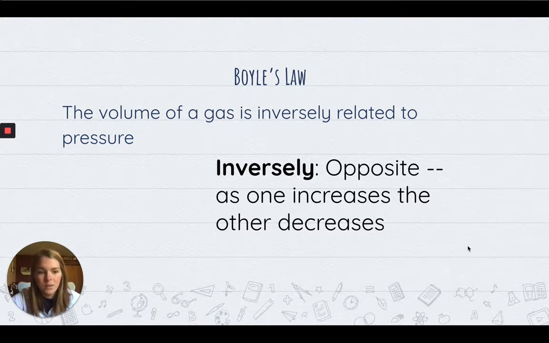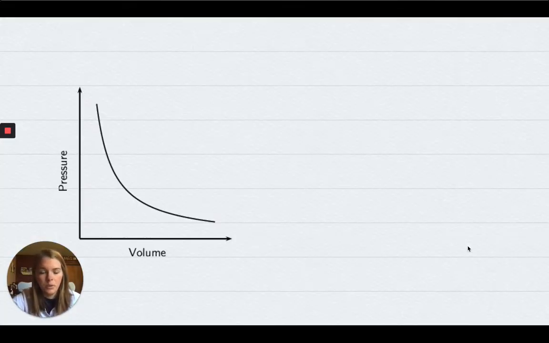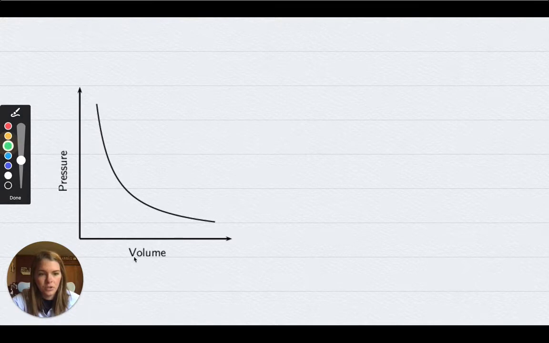The formula you're going to need to use for Boyle's law is this. So here's just a graphical representation of that same definition I just told you. As you can see, as volume increases this way, pressure decreases. So they're inversely related. As one goes up, the other goes down.